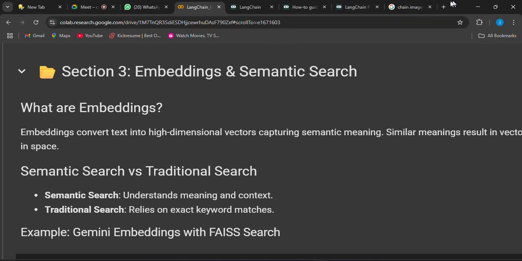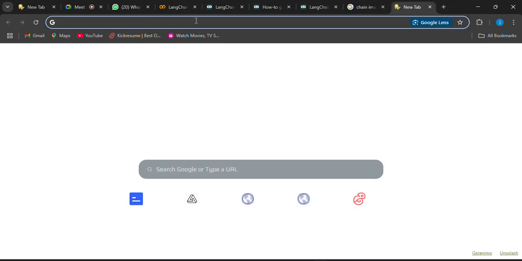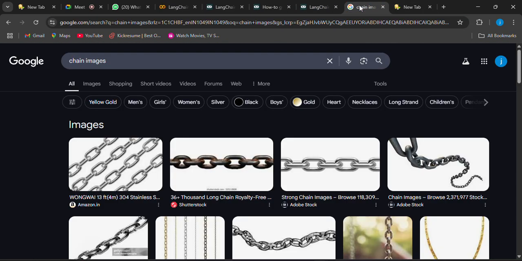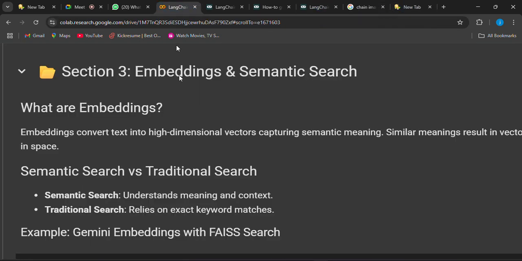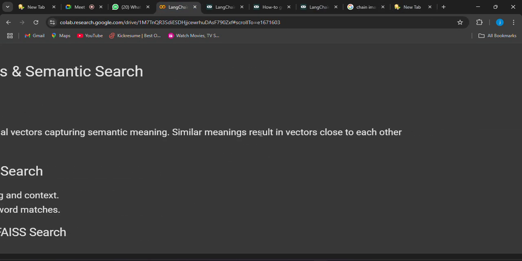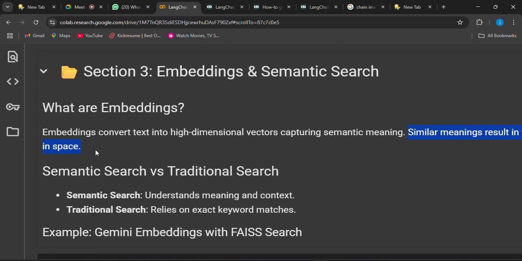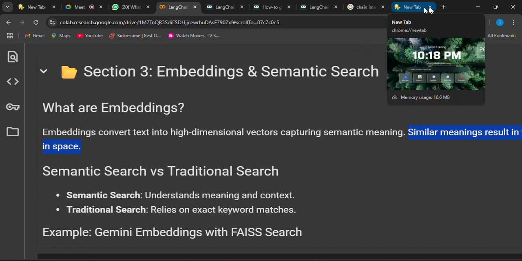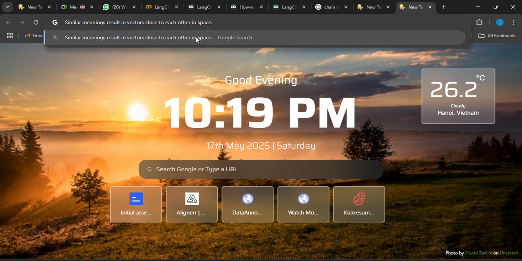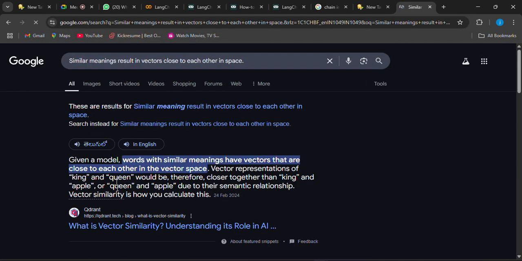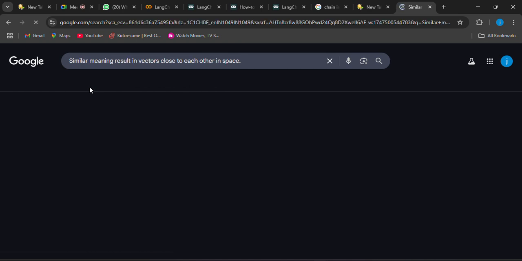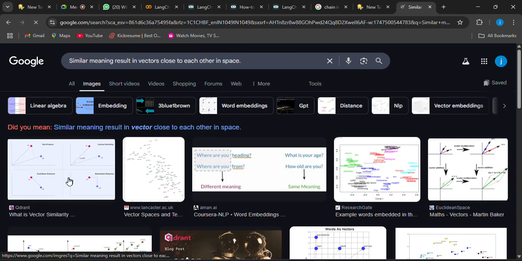For example, if you want to understand this concept, let me Google and show you similar meanings. There is an image actually, I don't know whether it is still available. Yes, it is there.